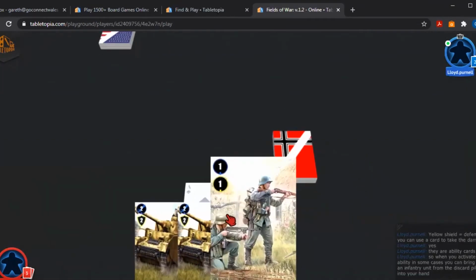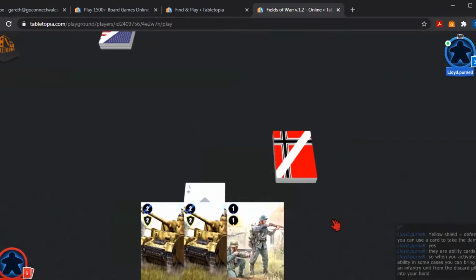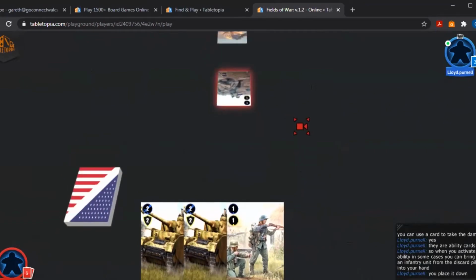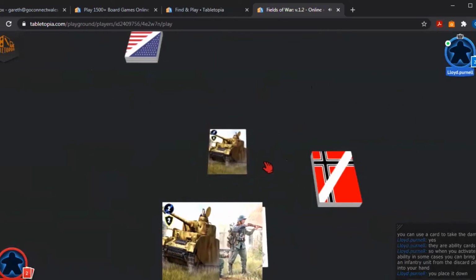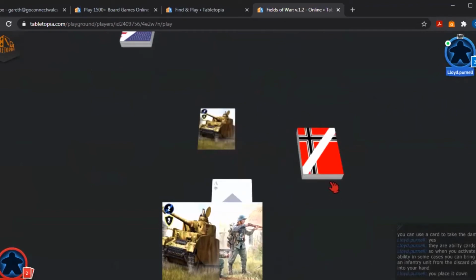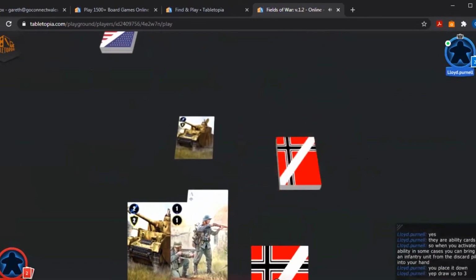So as you can see here, we had to start again, so my cards are slightly different, just because we had a connection issue, but I thought it would be important just to explain about the reshuffling of the cards. So what Lloyd is explaining here is once you've got your 3 cards, there's a prep phase. So what you do is you place your cards down in front of you for your attack. Now I didn't realize this at the start, and I just placed down 1 card, and once I've done that, basically you draw up to 3 cards. So after each prep phase you want to draw up to 3.